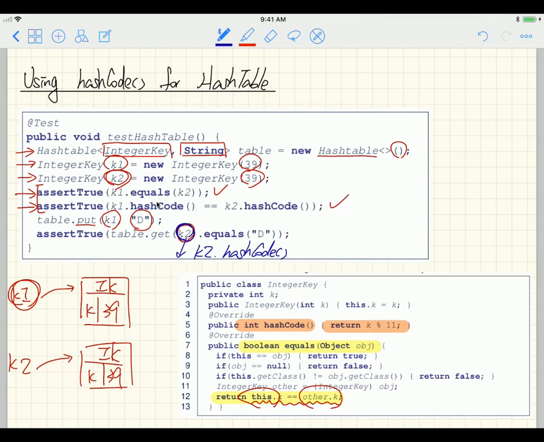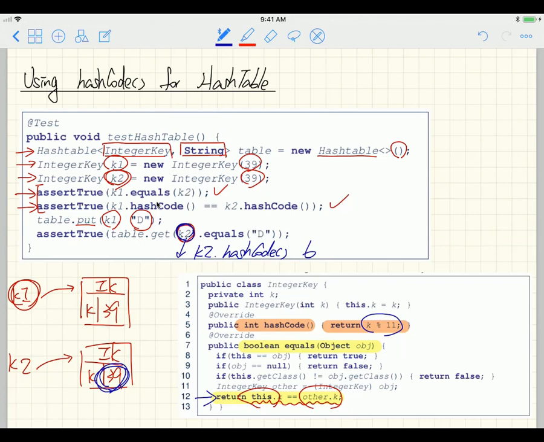In this case, it will simply be the k value for K2, which is 39, modulo 11. That would be basically just 6. That means we'll go to the bucket at index 6. And once we go to the bucket, there might be multiple entries over there, right? How do we search them? We use the equals method to find out exactly which one has the associated value for k, 39.